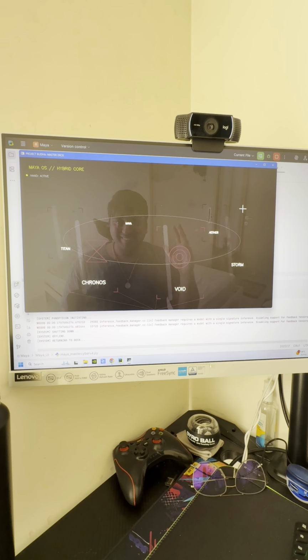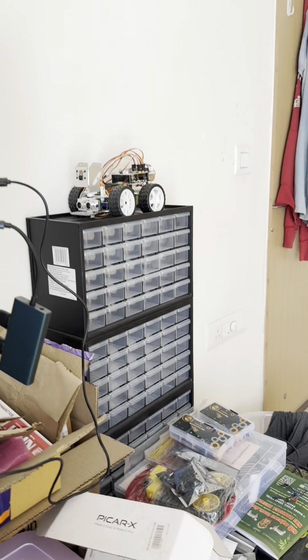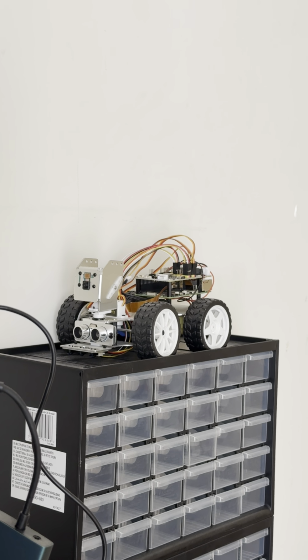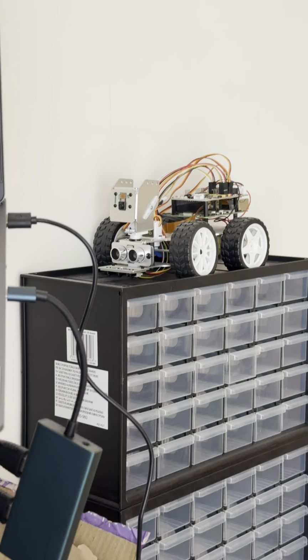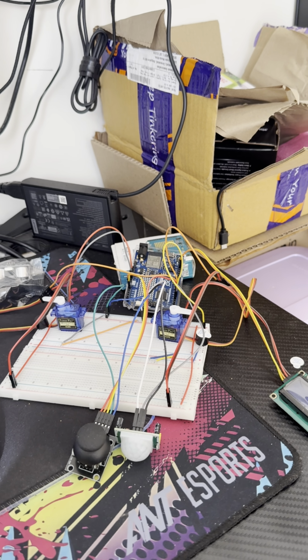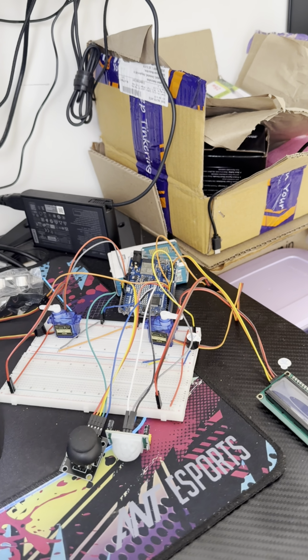Pretty neat, right? I have these various sensors and I also have the Raspberry Pi connected to this car. So I'm going to start using that as well and start developing a prototype. I'm still working on coding the Arduino board to give it a nervous system connection, so all the mechanics are working out fine.